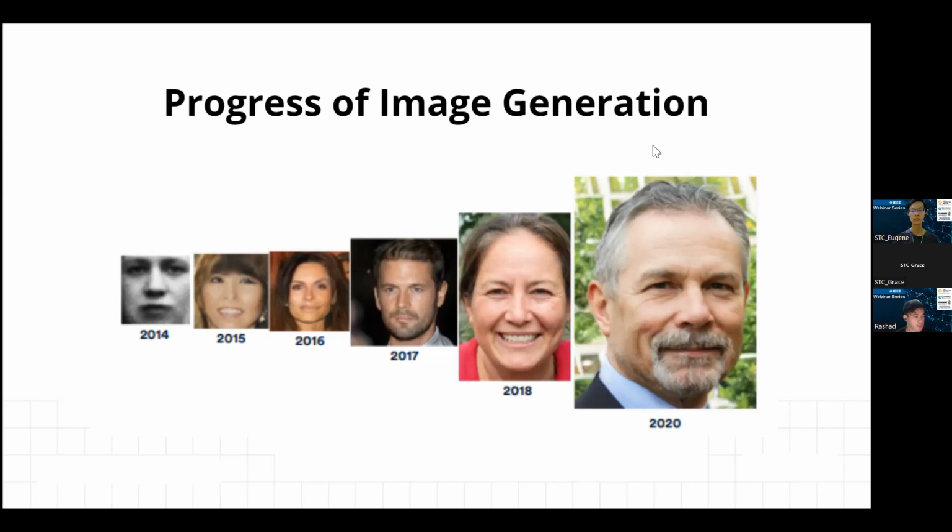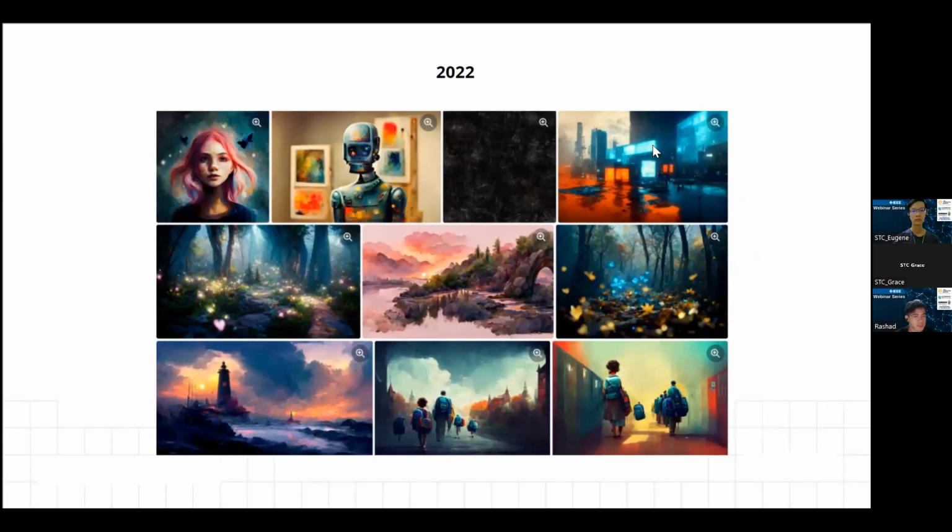And then 2 years later, now we have DALL-E and Stable Diffusion, where we can write any text and it can generate very beautiful images, at least for me, quite indistinguishable from the already available art by human artists. So the progress is very fast. Even now they also release video models. Now we can actually generate a video from just text. Just a month ago, they released the model. So these are some examples of AI-generated art.